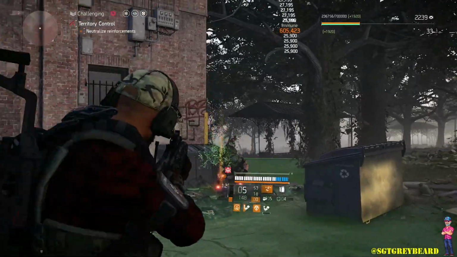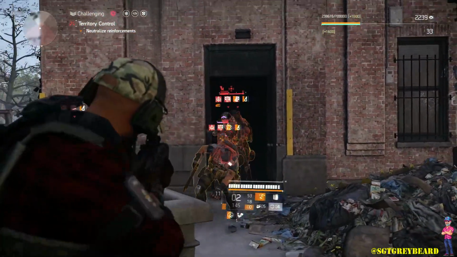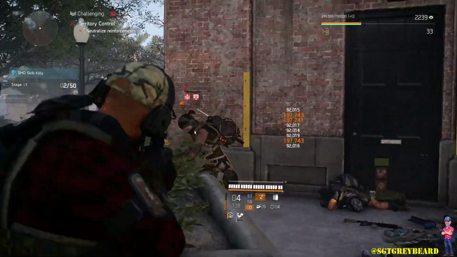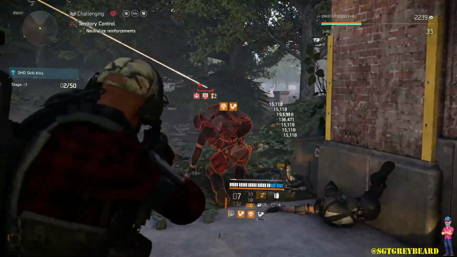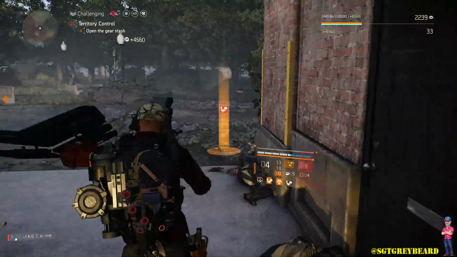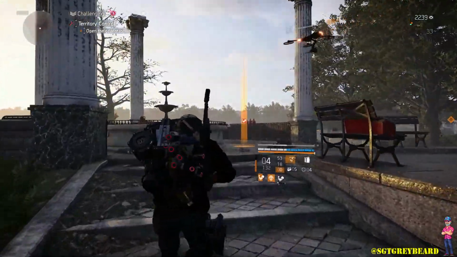Now, as I mentioned before, I will leave a link to a farming video that I put together a few weeks back in the description down below. But as you can see by the footage, once I clear this thing, I pick up the key, I gain the XP that I'm looking for. At that point, all I do is reset my control points, see if this territory control comes back. And if it does, I just keep farming it over and over and over again.